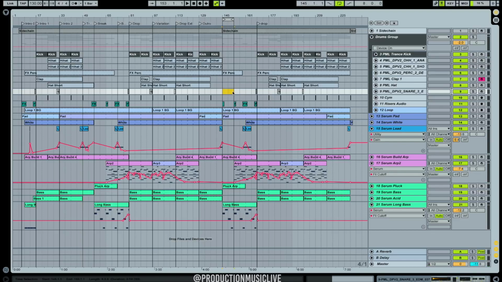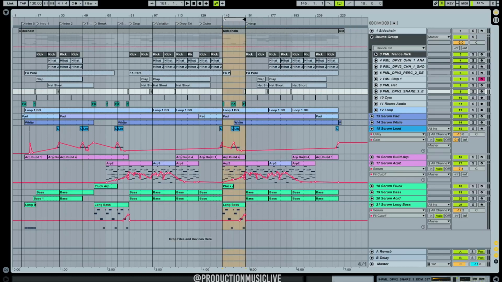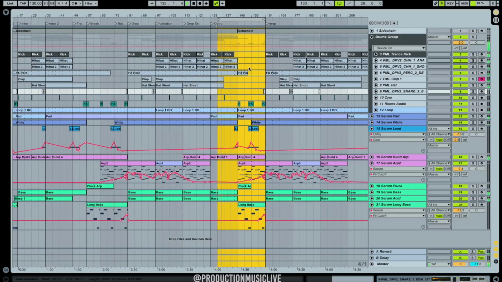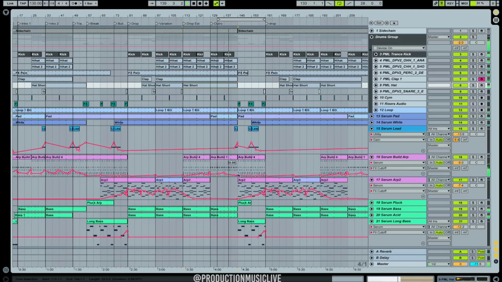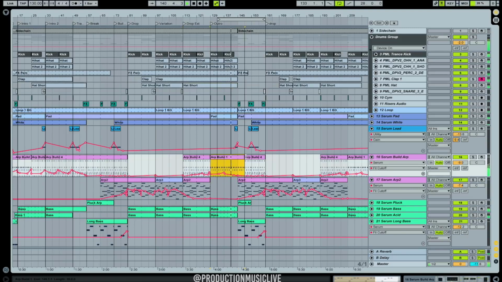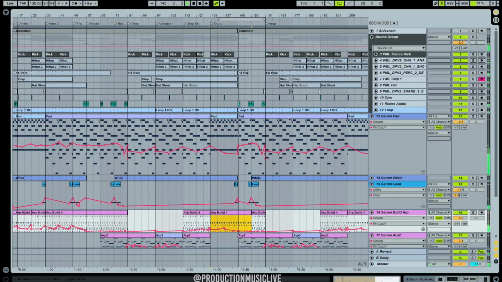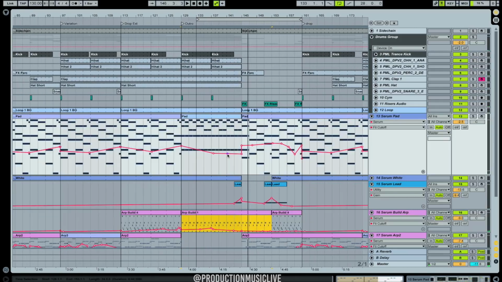I select these 8 bars here, and delete the time so everything falls into place. Very harsh so far. So I'm bringing up the pad again.